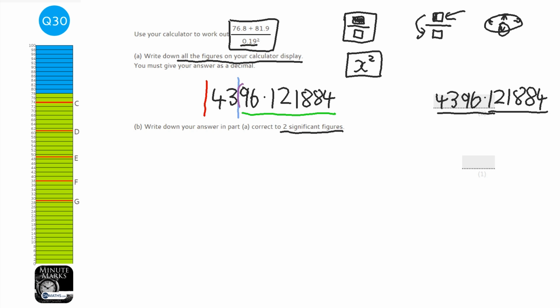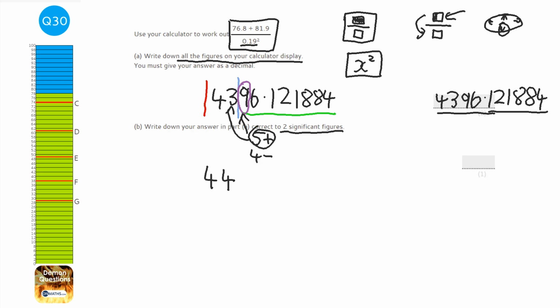Now, this number here, the 9, is what we call a decider number. Now, that number is going to go. That 9 is gone. Okay? But before it goes, we need to see whether that is 5 or more or 4 or less. If it's 5 or more, it pushes that 3 up to a 4. So the answer will be 4, 4, and then you'd think, oh, okay, that's it, rounded, and you'd write that in your answer column. But when I said they disappear, they don't quite disappear.